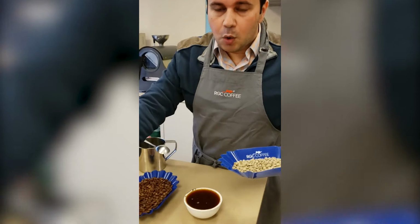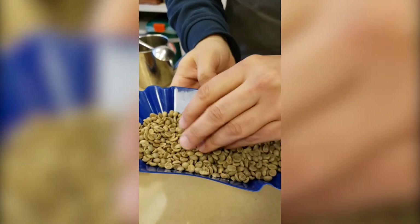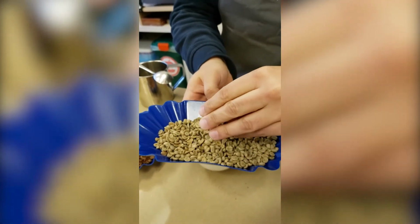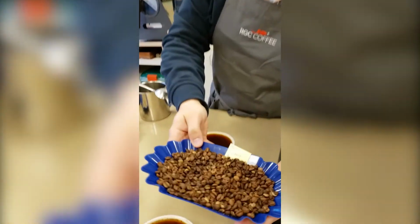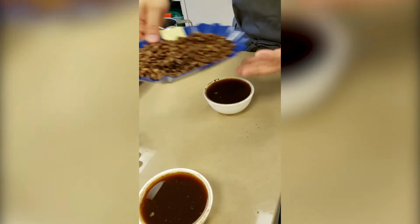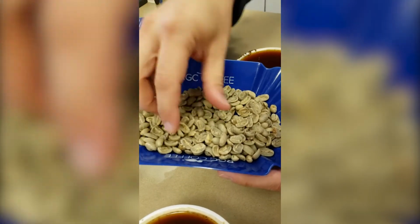Number one, washed and natural coffees have a very distinct look. I'm going to show you what a natural coffee looks like. Smaller beans, they look a little bit drier. There are very distinct characteristics on a dry coffee. Maybe it's not coming out on the camera, but the roasted product itself, as you can see, is just a little more uneven as a coffee roast profile.